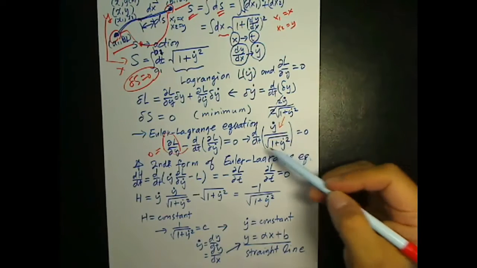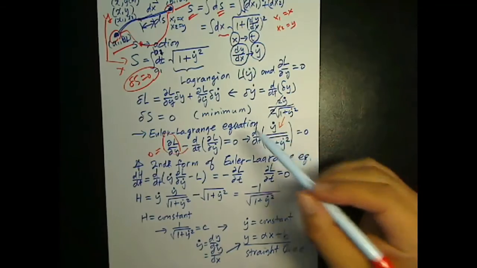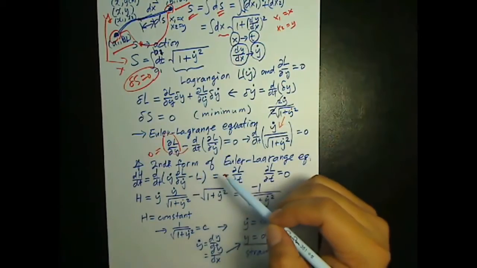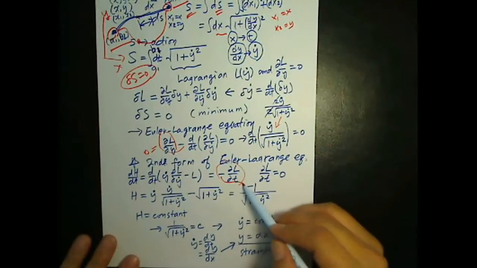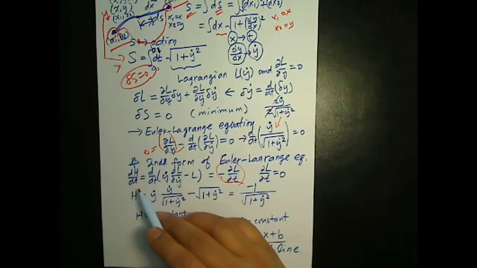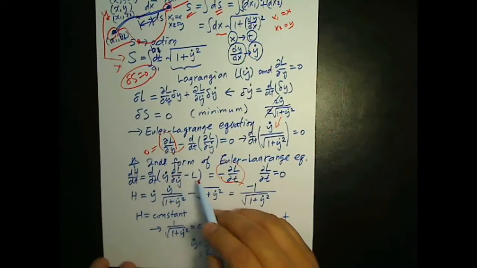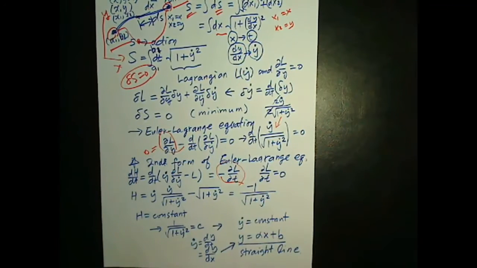So this one can be solved, but we have another way to solve this problem. We find that there is no explicit time dependence in this Lagrangian. If the Lagrangian does not have time dependence, we can make use of the second form of the Euler-Lagrange equation, and that is the total time derivative of the Hamiltonian. The Hamiltonian is the velocity multiplied by the conjugate momentum, subtracted by the Lagrangian. Sure, and the Hamiltonian should be written in terms of the conjugate momentum instead of velocity.